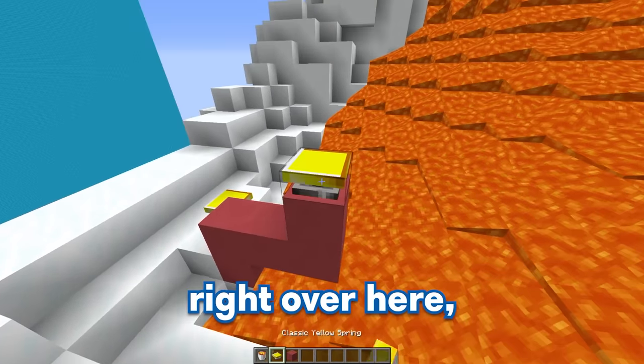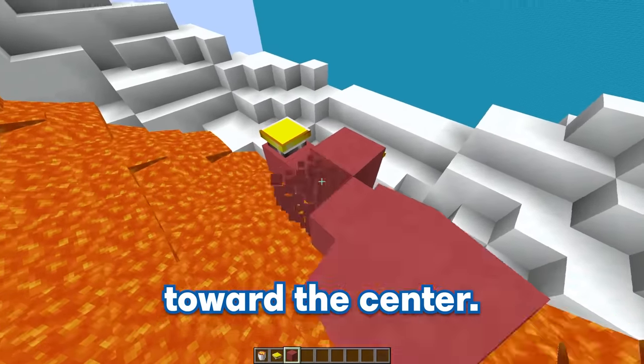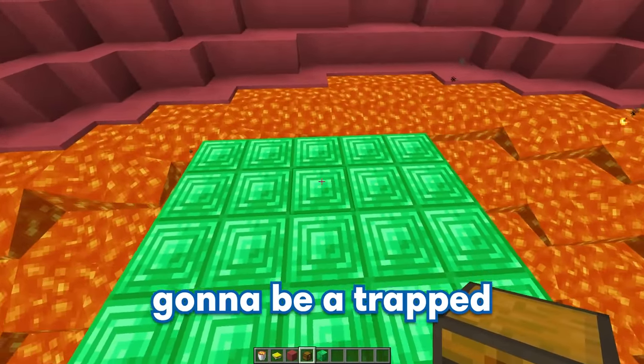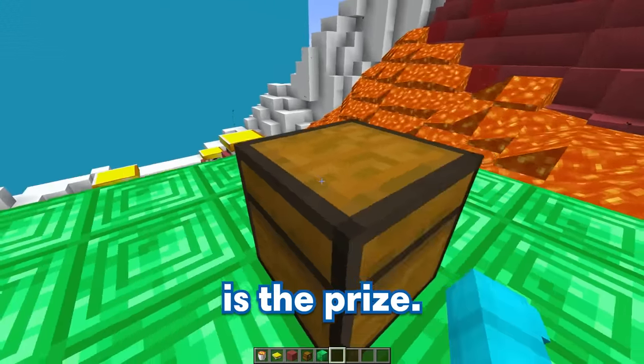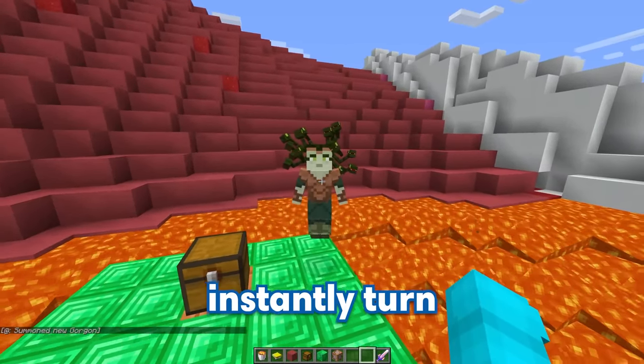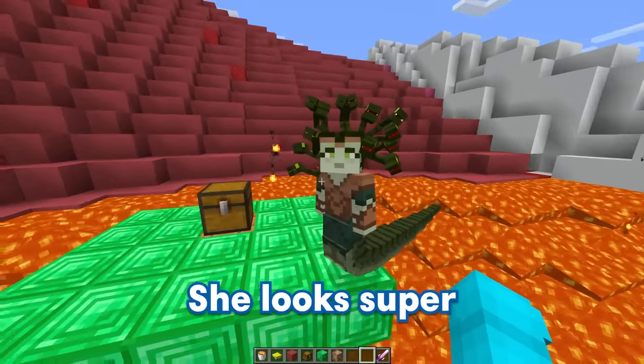And now we can start placing the springs that GE's gonna have to bounce on as his parkour. Place another one right over here, and we'll just make our way up toward the center. There we go, and we'll have it end right on this platform over here. And on this platform, there's gonna be a trap chest that GE's gonna think is the prize. But in reality, when GE goes to open up this chest, it's gonna spawn in a Medusa that's gonna instantly turn him into stone. Whoa, she looks super terrifying.